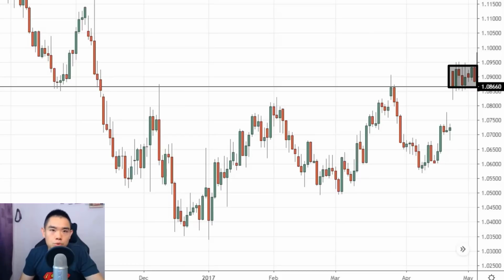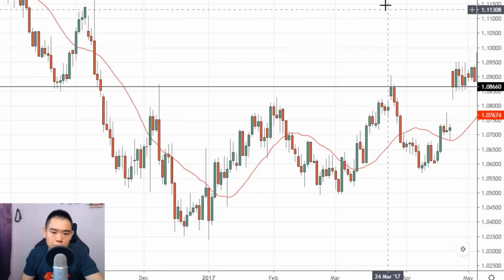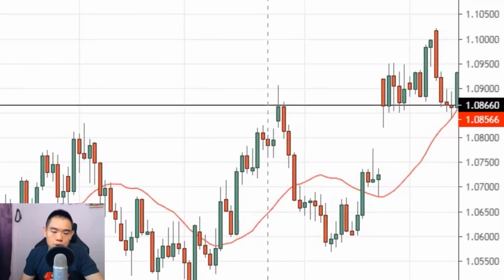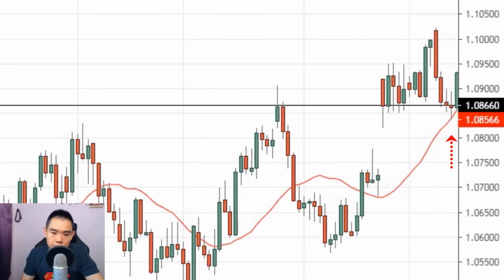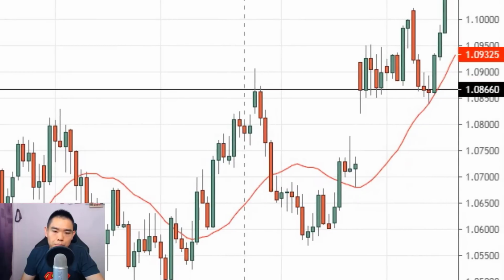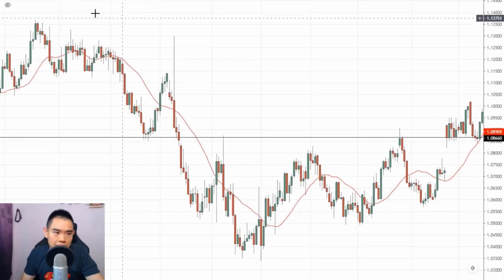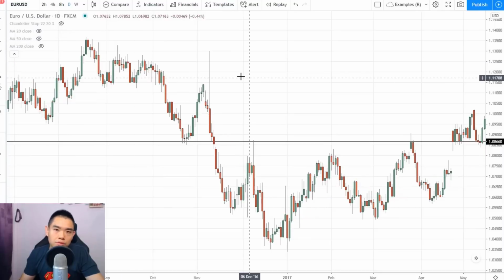So what can you do to trade this breakout? Again, same concept. You want to make sure that the build-up formed is long enough. So pull out your 20 MA and make sure the 20 MA has caught up with the lows of the build-up. In this case, it did over here. At this point, price touched the lows of this build-up, and it started to reverse. So at this point, you could place a buy stop order above this high. Your stop loss can reference below this low to set your stop loss. Okay, so this is another example of a breakout with a build-up, but a variation to this is that the market this time around has actually broken out of resistance first before it forms a build-up.